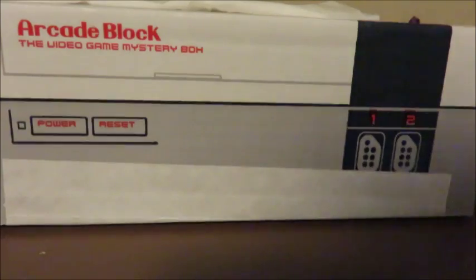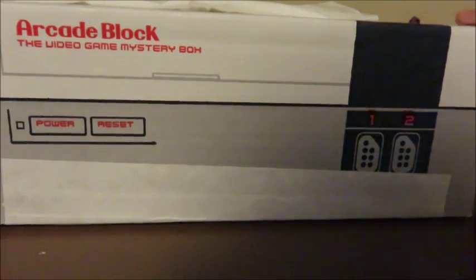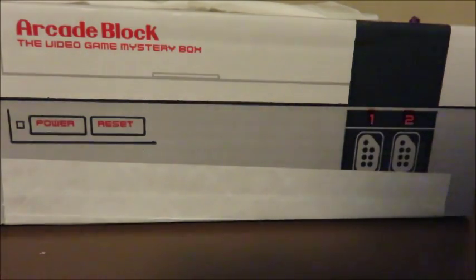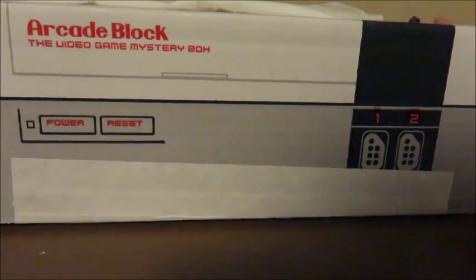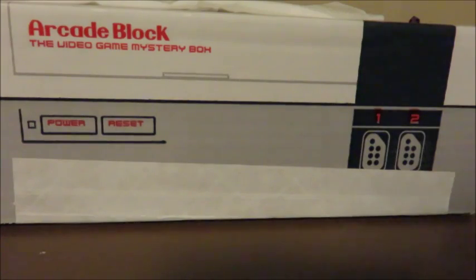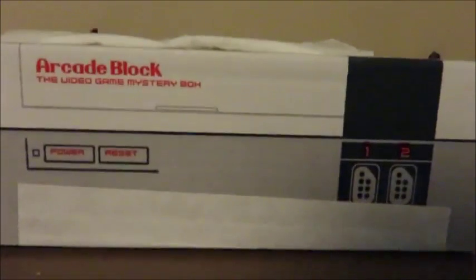So yeah, guys. If you don't know what Arcade Block is, let me tell you. It is basically a monthly subscription service where every month you get this box of goodies shipped to you, and you don't know what's going to be inside. Last month they sent an email out to people saying, spoiler alert! Which was awesome. I have the little speaker right here. I can literally boop.